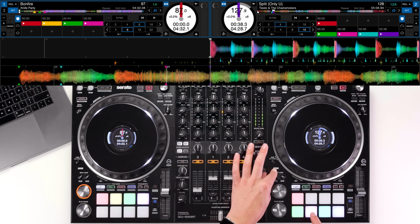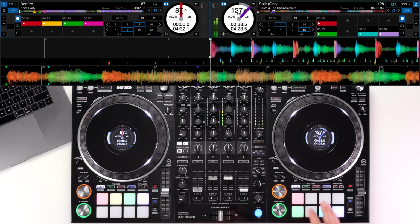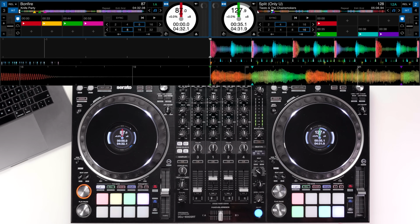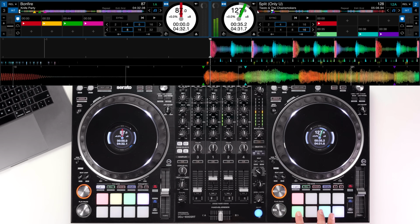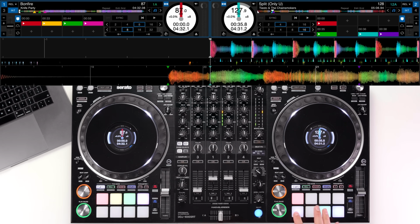So I'm going to get rid of this one. I'm still using that same pattern as we did before. It goes 1, 2, and 4, 1, 2, and 4, and 2, and 4, 1, 2, and 4. So it comes on the offbeat. It's the same as before. If you've mastered the lesson before, then this is just muscle memory, but using different sounds.